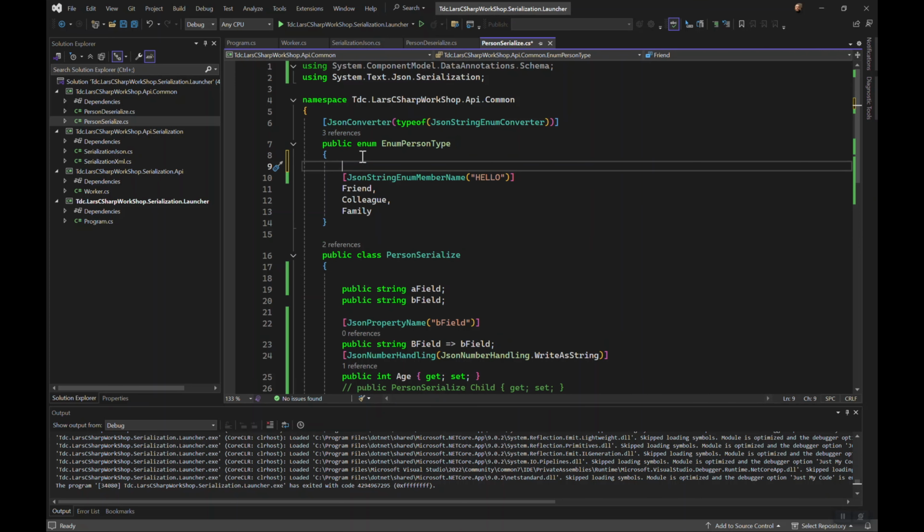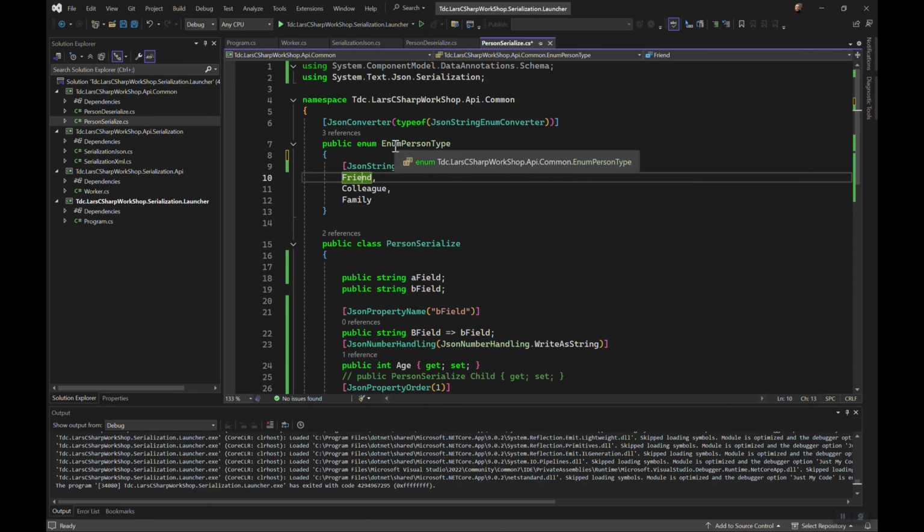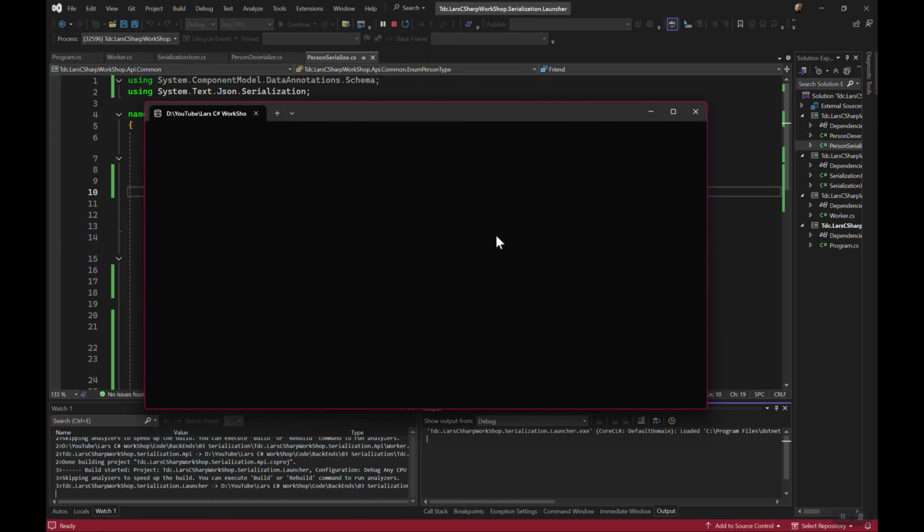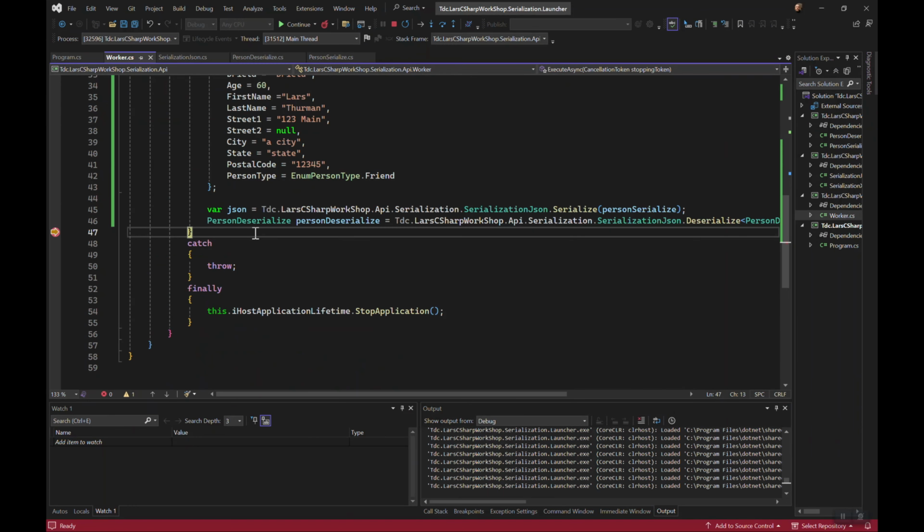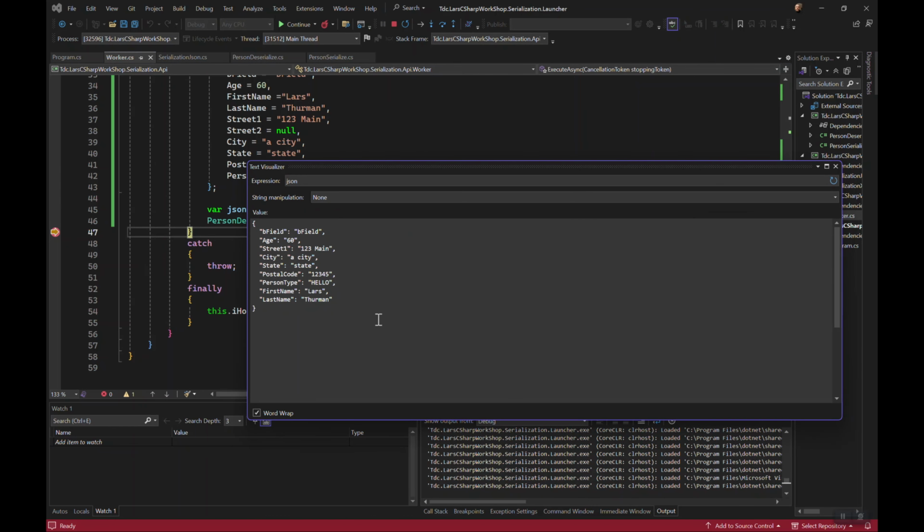Every time that I create an enumeration, I always add not set at the beginning of it. This way, friend is equal to 1. Now, you could possibly come in here and say friend is equal to 1, but then that will become the default for your enumeration type.